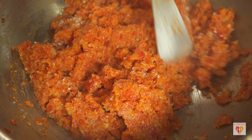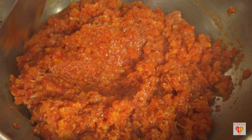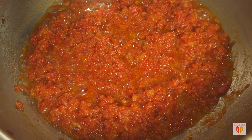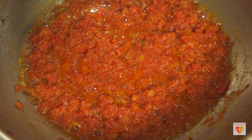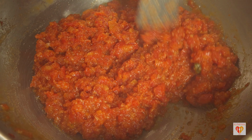Give it a mix. After adding sugar, increase the flame to high for 1 to 2 minutes till the sugar starts to melt. And once the sugar starts to melt, decrease the flame to medium. Otherwise, it can start to stick at the base. But if you have taken a thick bottom kadhai or pan, the chance is minimal.